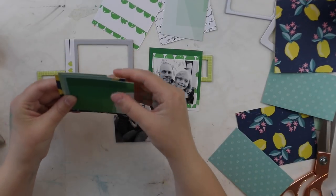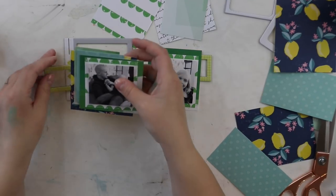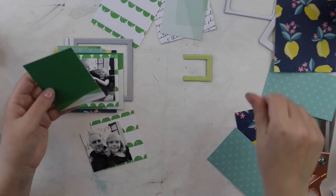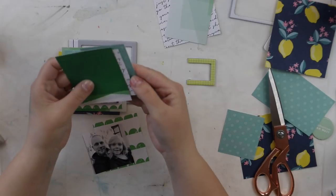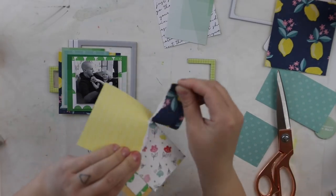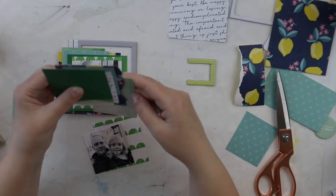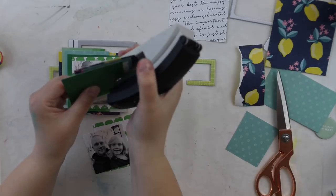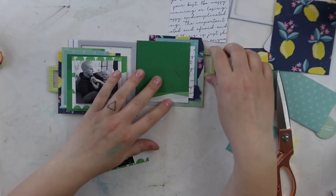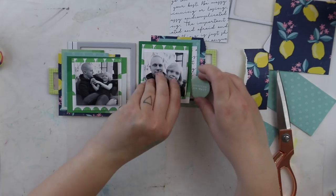If on the chipboard sticker sheet you don't like some of the stickers, just add them behind your photographs instead of 3D foam or cardstock or something like that, because it just makes a lot of dimension and you don't need to keep it visible. Just put it behind and it will give you lots of dimension. But that's just a small trick to do.